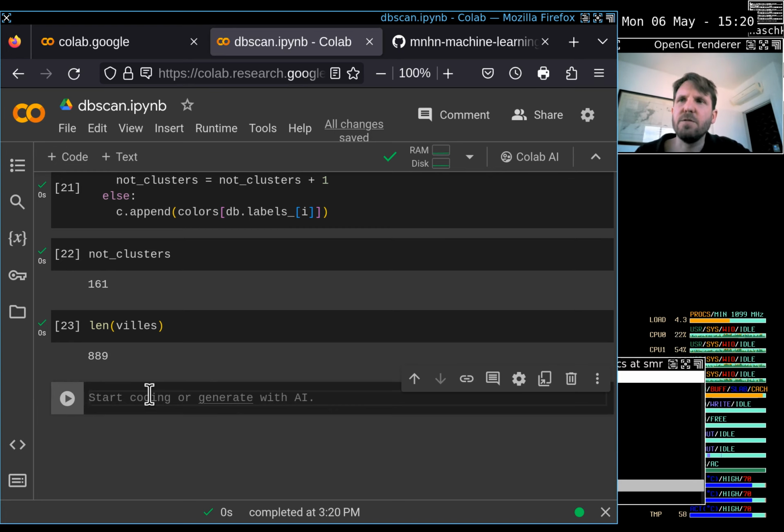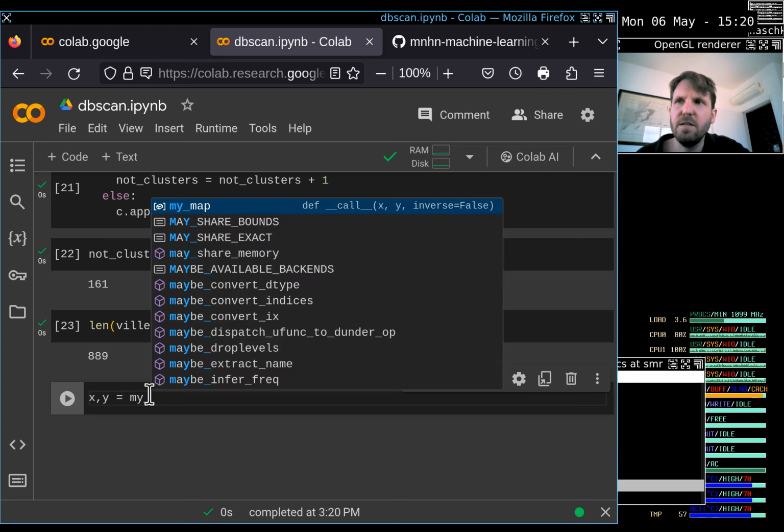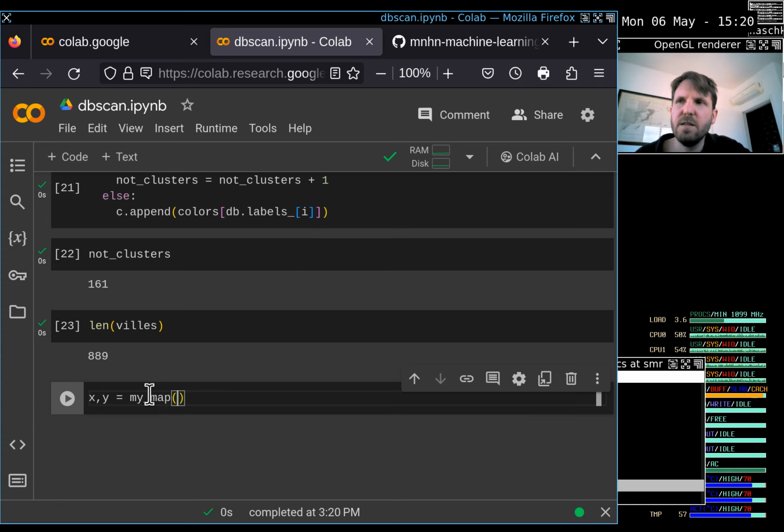Okay, right now we have to draw this on the map. So we need x and y on our map, and we use the map that we have generated. We want to have our towns, and the towns have this longitude column that we can use. I will use this with toNumpy in order not to run into issues, to have them in the right shape.